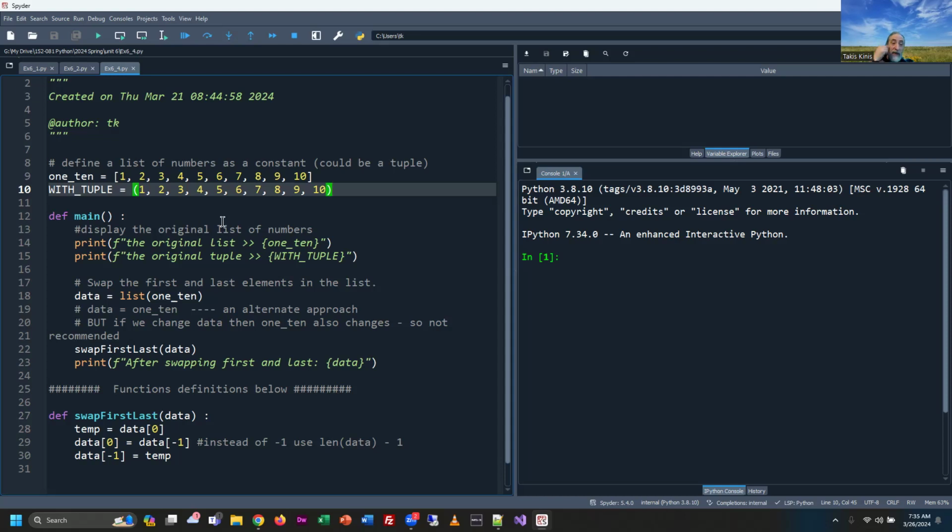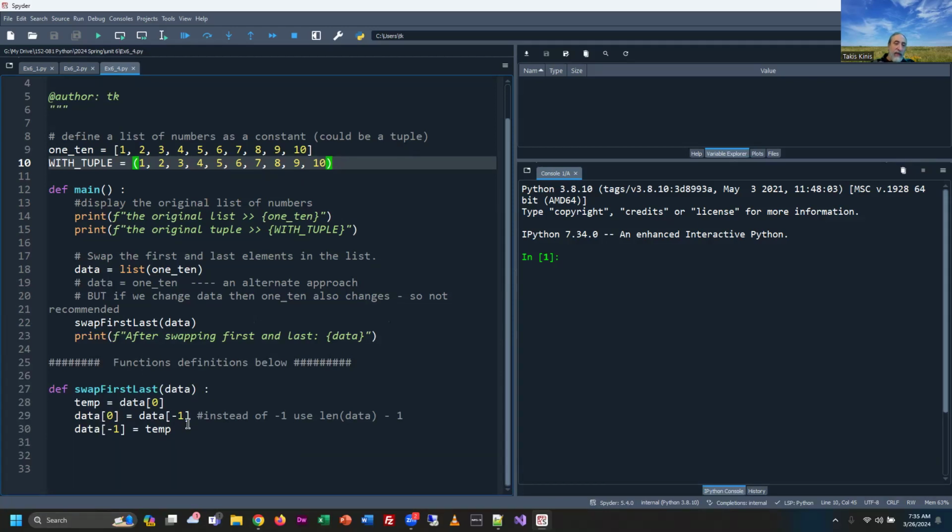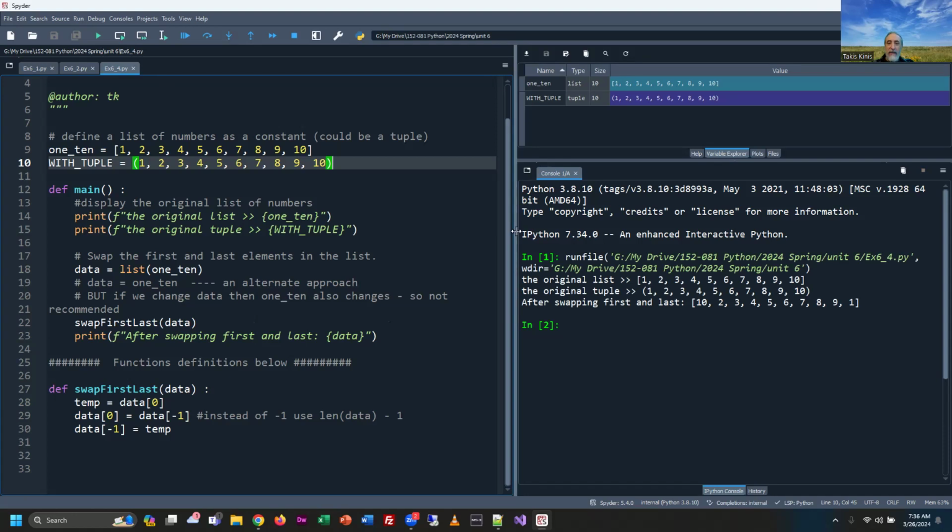It can't change, right? And this is a multi-part exercise where we're doing a number of different tasks over these couple ranges of numbers here. And we had done the first piece, which was to swap the first and last things in the list and move them around and basically rebuild the list. So I'm just going to run this so you can see what it does, right? So there's the original list. We swap the first and the last elements. And you can see 10 is where 1 was and 1 is where 10 was, so it is working.